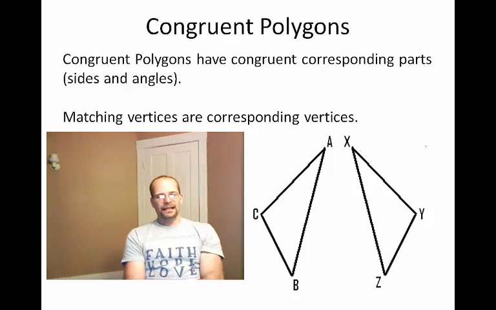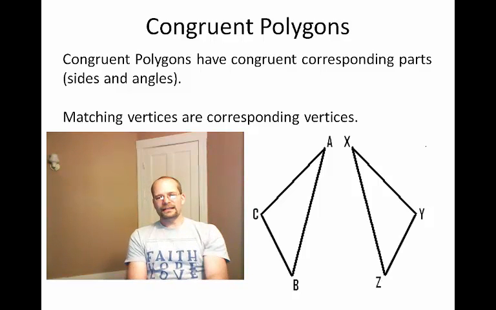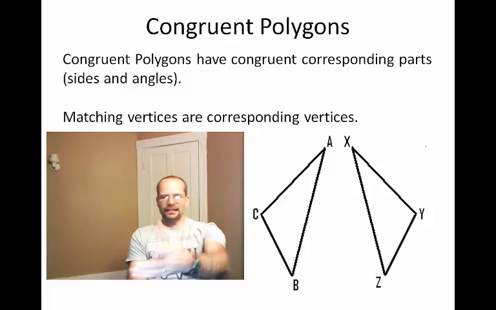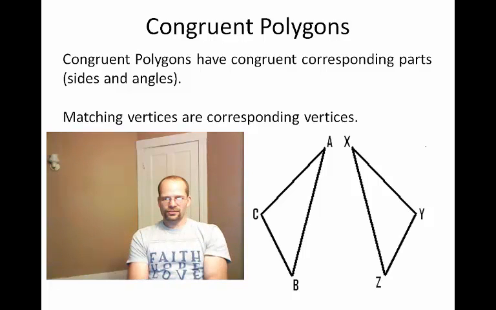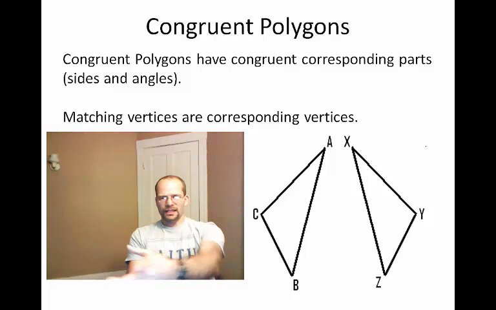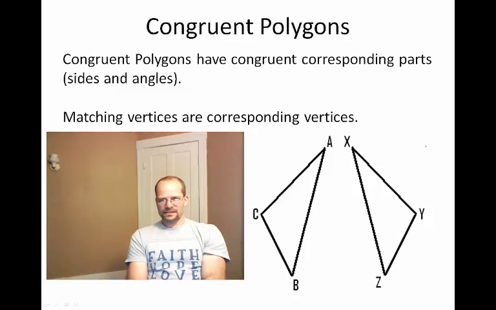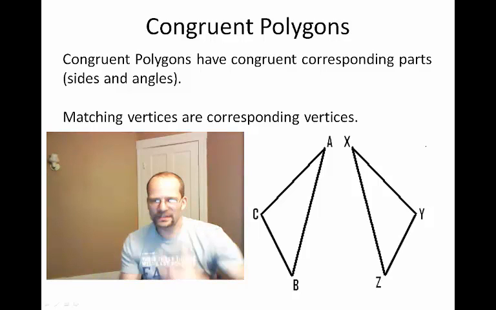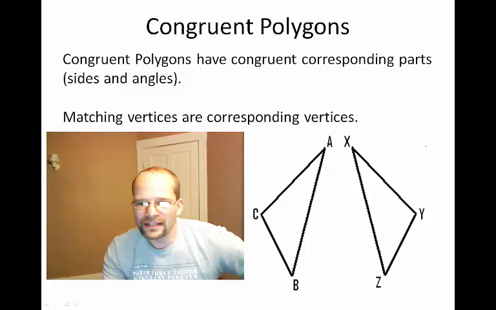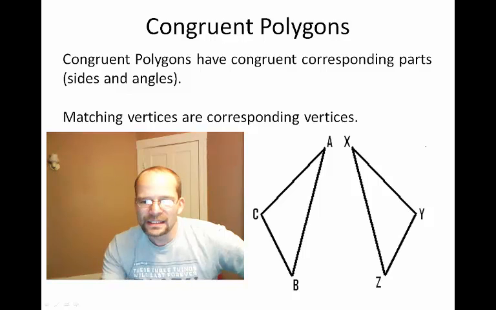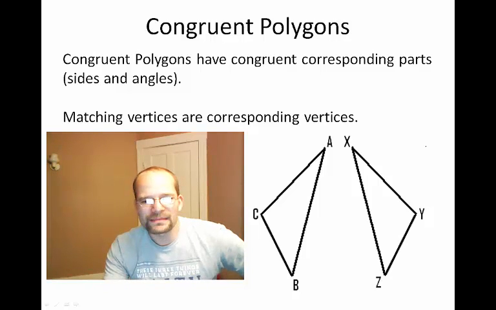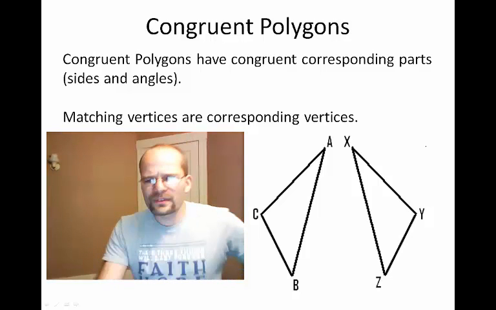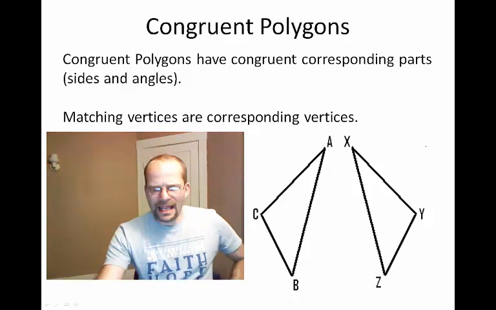It would not be correct, and again, this is sort of visual. We're just looking at this, and we can see that the corresponding vertices, A and X correspond, and B to Z. So I cannot say that triangle ABC corresponds to XYZ, because those are in different order. It has to be ABC corresponds to XZY. We need to be careful about that as we name the triangles and write out congruent statements.